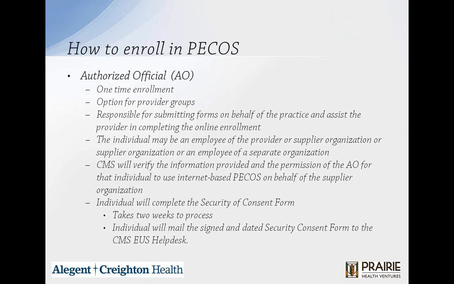Once the application is completed, the CMS EUS Help Desk will contact the authorized official. It's a one-time enrollment and an option for provider groups. This person is responsible for submitting forms on behalf of the practice and assists the provider in completing the online enrollment. CMS will verify the information and the permission of the authorized official. The individual will take a security consent form, which takes two weeks to process, and will mail back the signed security consent form to the CMS EUS Help Desk. The entire verification process can take several weeks, so it's advised you do this step first — you can even do it when applying for your NPI.